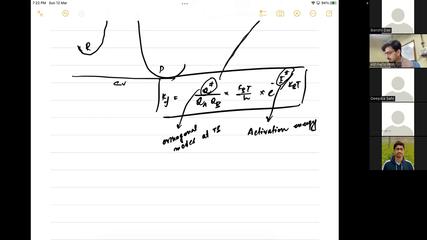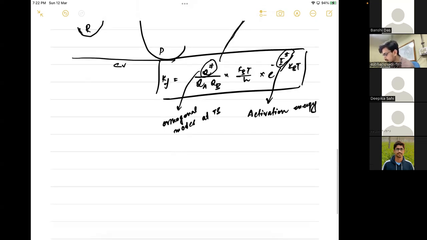Why do we use this equation on a daily basis? Because it is elegant and easy to use. Why is it easy to use? Because we don't have to know much information about how the chemical reaction is happening. If we know just the transition state, that means the index-1 saddle of the potential energy surface, we can then calculate Q double dagger, that means the partition functions of the orthogonal modes at the transition state. We can easily calculate the partition functions of the reactant molecules QA and QB from basic statistical mechanics.